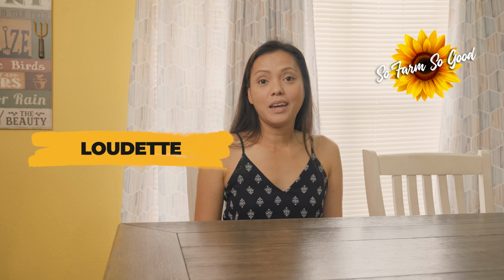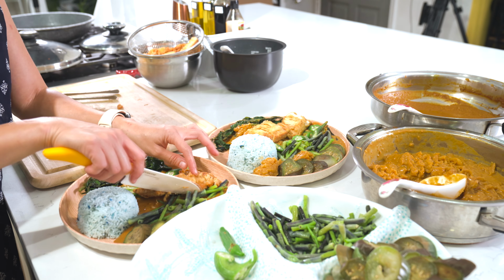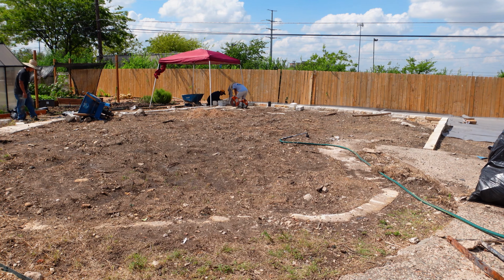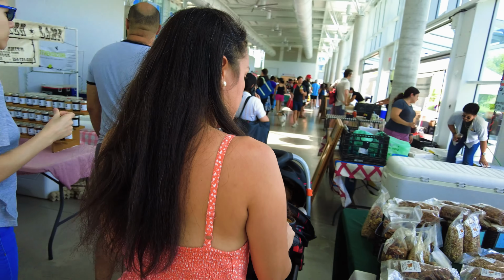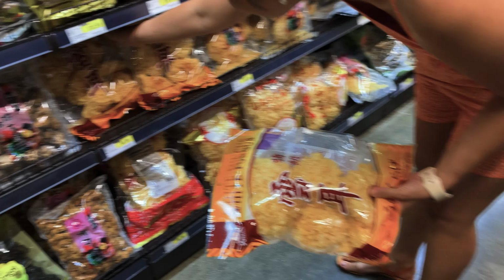Today, we're gonna make a traditional Filipino dish, which is kare kare. It's a peanut butter stew, and I will be making it with a crispy chicken and a vegan version for our healthy friend. We have been busy lately, where you will see we had the second half of the garden space renovated and our first time visit to Austin to get some of the ingredients at H Mart. It's a big Asian market here.